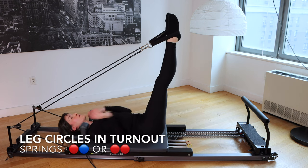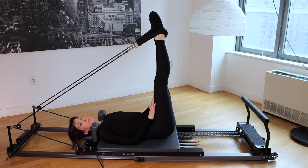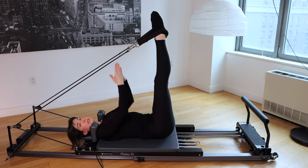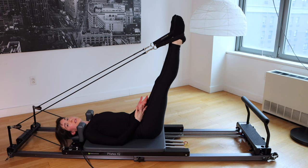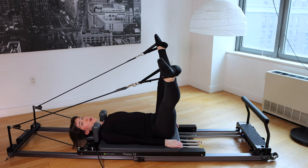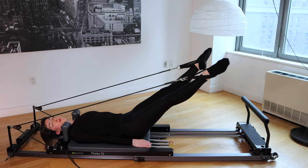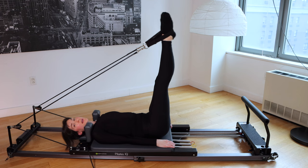And what we're going to do is find a nice turnout position. So we're going to start in this nice 90 degree position. If you need to not flex the hips so much, that's fine. We're going to begin with basic circles. So you're going to take the legs wide, draw the legs down around heels together and back up to 90 degrees.